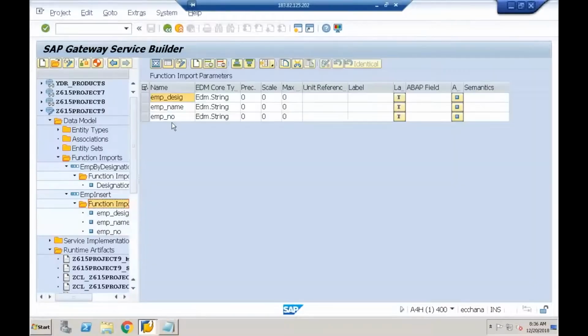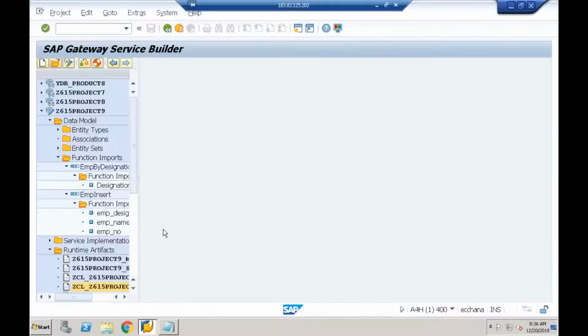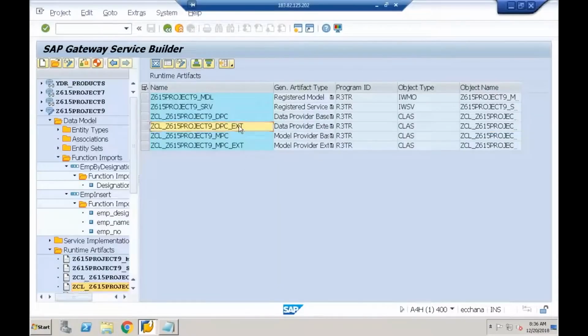How many parameters does it have? Three parameters: emp_number, emp_name, emp_desig. Emp insert is the name of the function import. So let me implement that method.